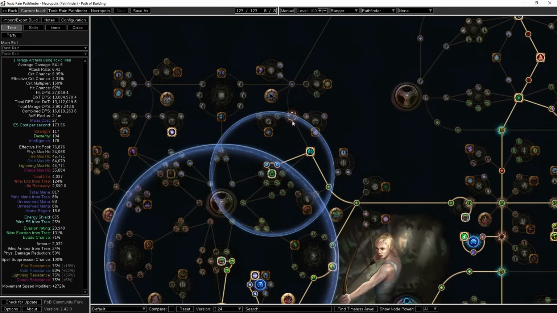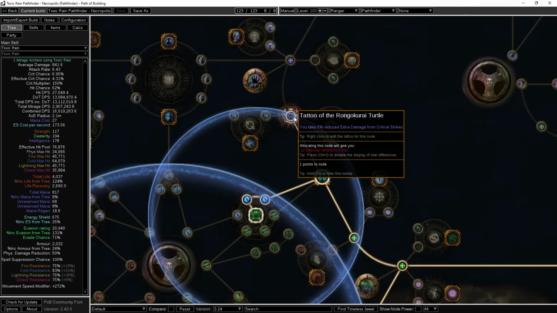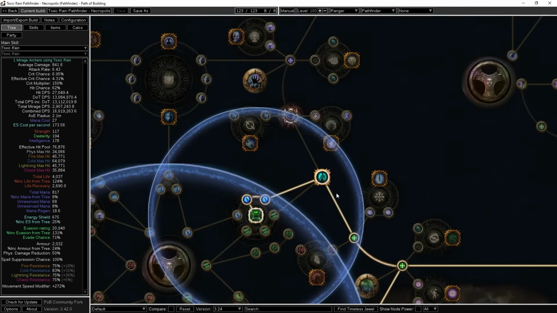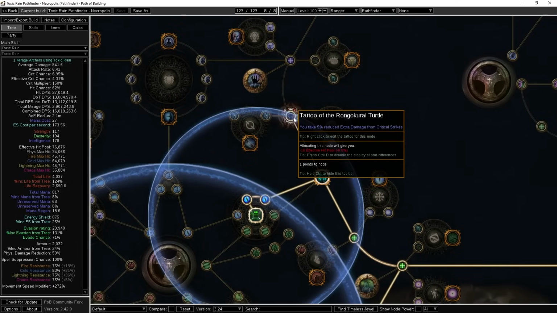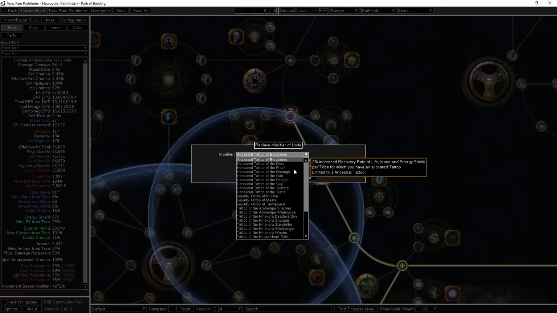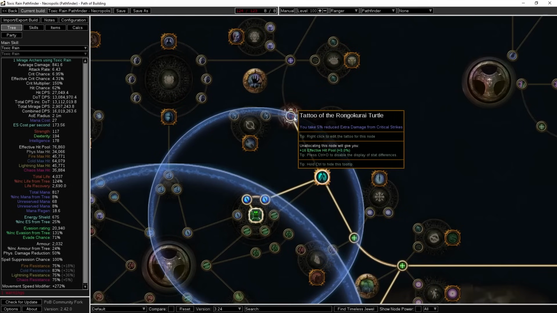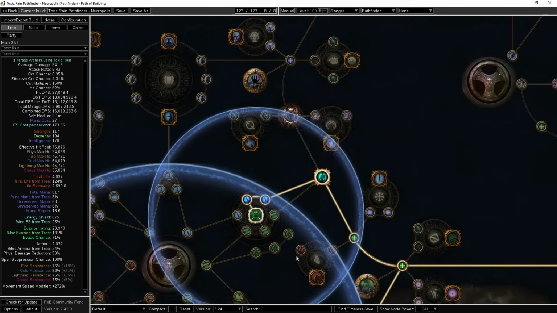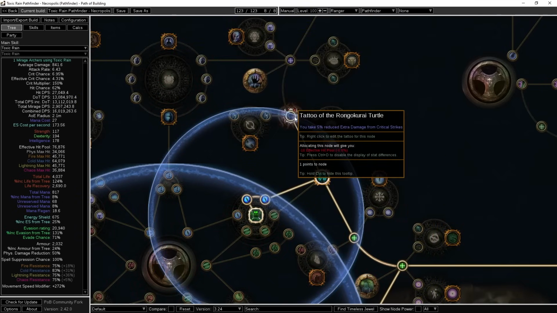There's one other teeny tiny bit of extra tech that I almost missed here, and that is this tattoo over here. Because we're using Unnatural Instinct, we get all the bonuses that were not allocated in the area that are small passives, and we lose all the ones that are. So what you can do is path over here. This is an int node. You can drop a tattoo of the Rangakurai turtle. Technically you can use any int node tattoo, but those are the ones that I like the most. So you can drop that in there and then respec out of it, and then drop that Unnatural Instinct in here, and now you're actually getting the benefit of that one little tattoo.